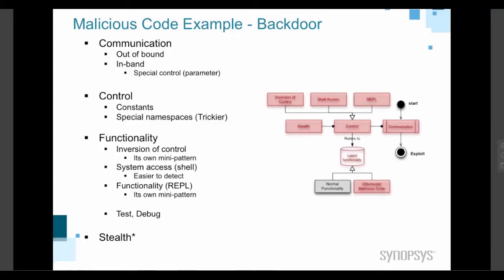What's going to make that even more indicative to us that something is going on is that there's some sort of stealth going on. If somebody's using some sort of special parameter that's not being used elsewhere and you were to catch that, that's going to be increasing suspicion of the stealth. If there is shell access, for example, that's going to be increasing my suspicion. And if they're trying to hide that shell access by maybe putting it across different method calls, or doing something like that where they're hiding the tracks within the application, and we start piecing those together, it's going to build our suspicion of the application and of that bit of malicious code.